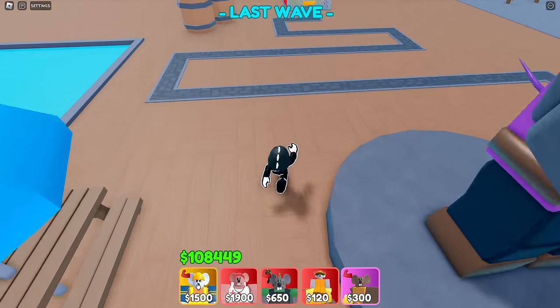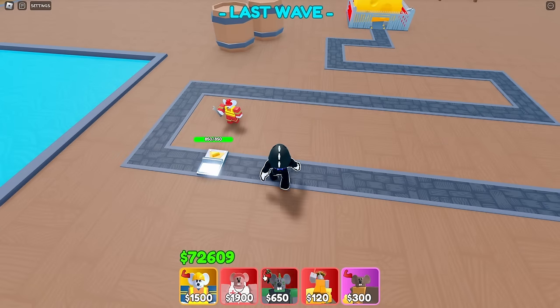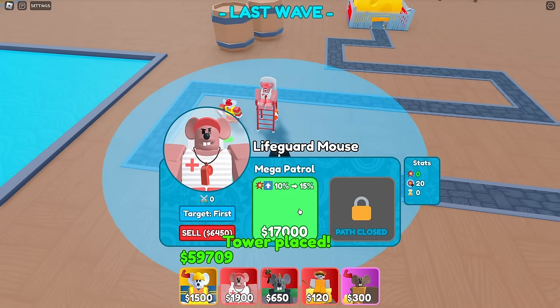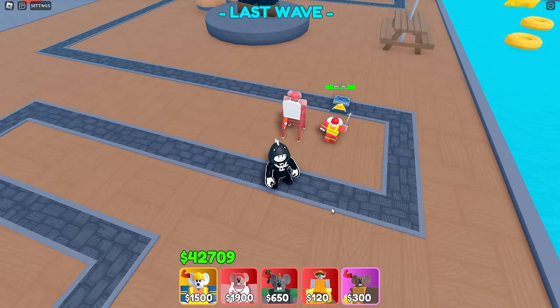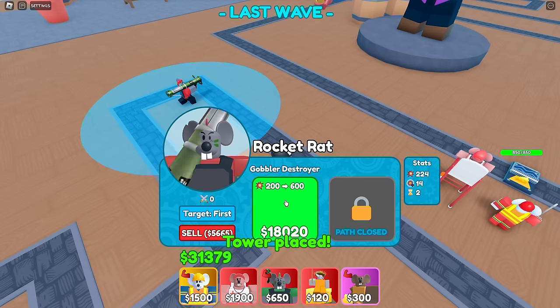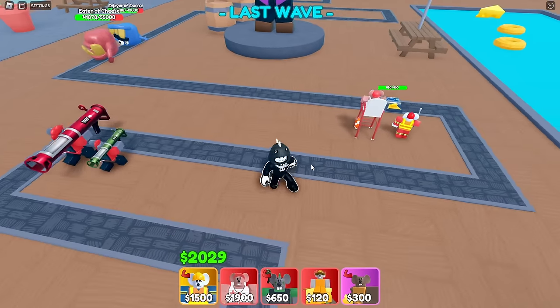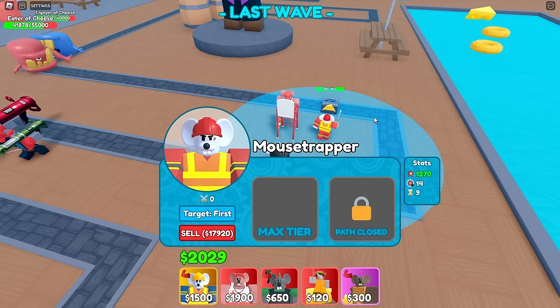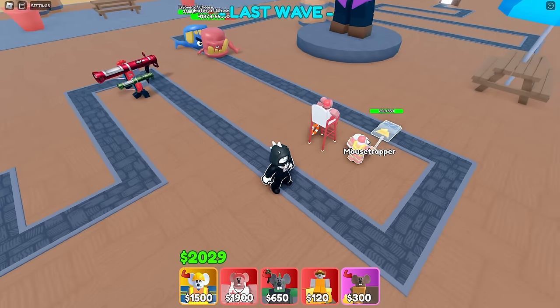Okay, here's the strat. We're gonna place this guy right here. We're gonna boost him up as much as possible, and we're gonna put a boost with him. Maxed out boost. He does 1200 damage. That's actually insane. And then for this, we're just gonna place a whole bunch of these rocket rats back here, and hopefully we'll be able to beat them. Yo, okay, so the trap only does 850. I don't think we'll be able to beat this actually.